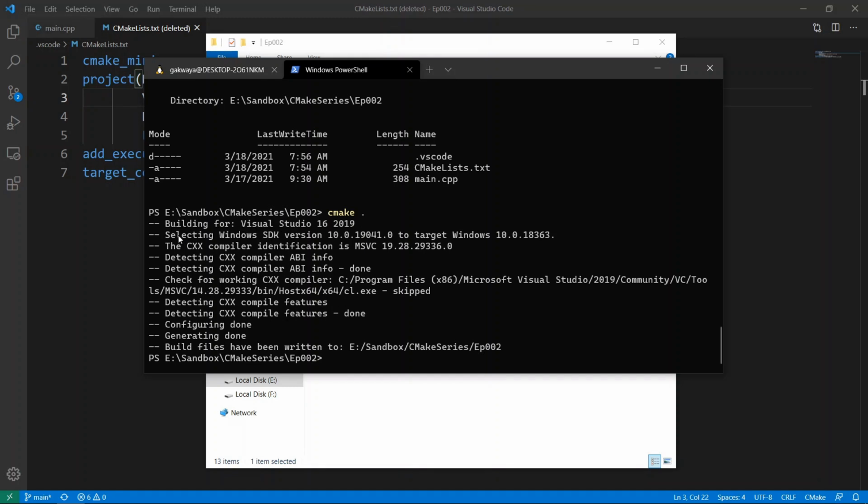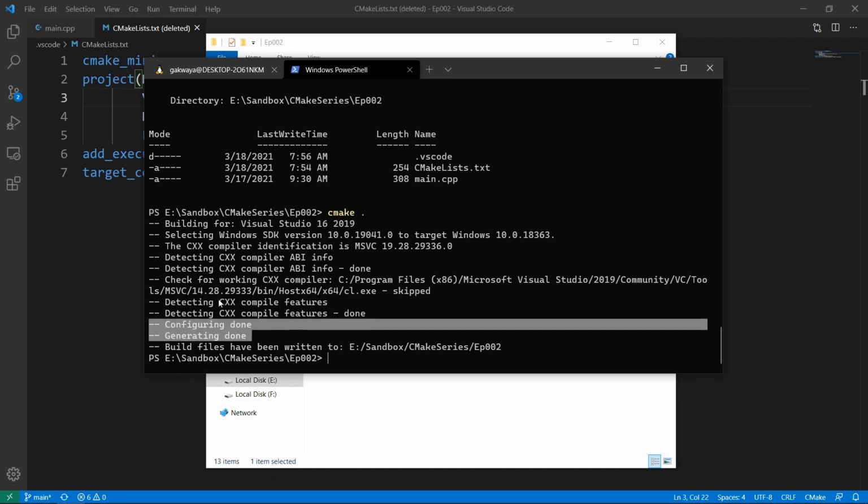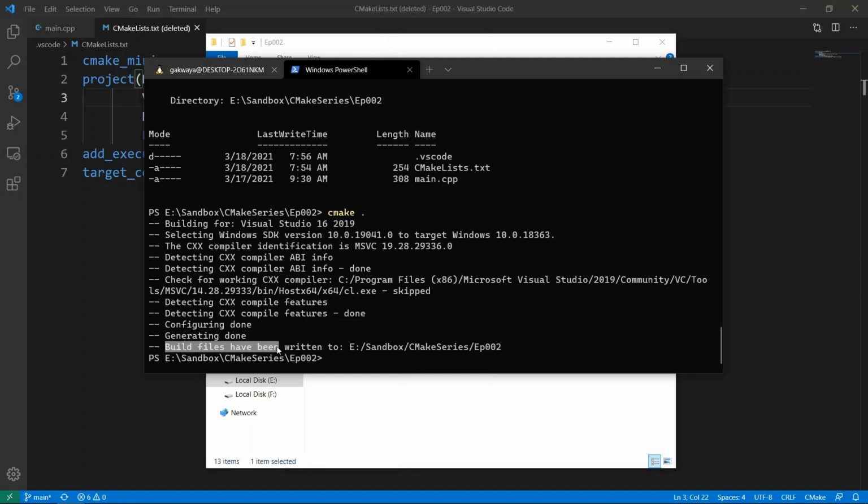And you're going to see it's going to try and select the compiler, and it's going to say configuration done and generation done. I want you to notice these two things because they are going to become important as we progress in the course. CMake is going to do its thing in two steps. There is configuration and generation, but we're not going to go deep into these two things here. What I want you to see is that it is saying build files have been written to this location here, and it happens to be our project here.